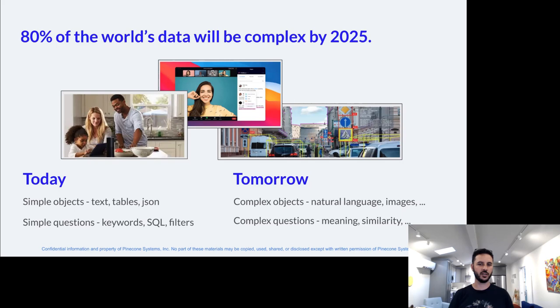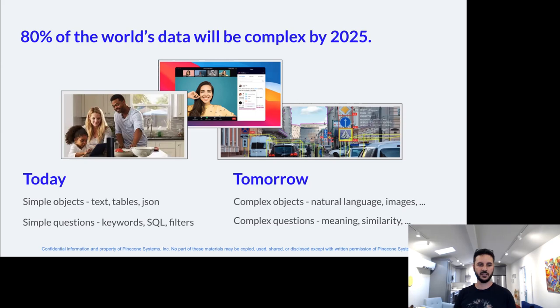These things are incredibly hard to build efficiently and at scale. This entire seminar and this entire endeavor, and many hundreds of companies, are dedicated to doing that efficiently. I'm not trying to belittle that. That's incredibly important. But for 80% of the world's data, that doesn't fit. If you have long pieces of natural language, spoken languages, images, and so on, they don't fit the pattern. And if you want to answer complex questions, like give me everything that means something or is similar to something else, that is a complicated question, and it doesn't fit into an SQL query.